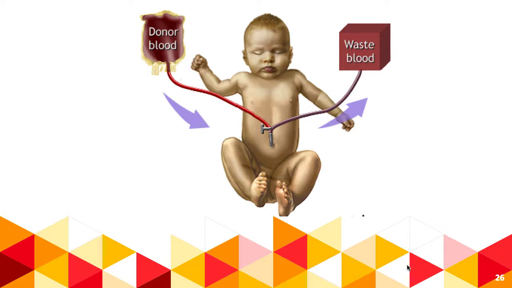All right, let's talk a little bit about exchange transfusion. What does an exchange transfusion mean? An exchange transfusion means this. You take out the patient's blood, because that patient's blood is sickled and bad, and you replace it and give them a blood transfusion. You see how that works? You're doing a transfusion, you're exchanging their bad blood for good blood. That's exactly what an exchange transfusion is. We'll talk about another indication for it later. Does anybody have any questions to this point about that?